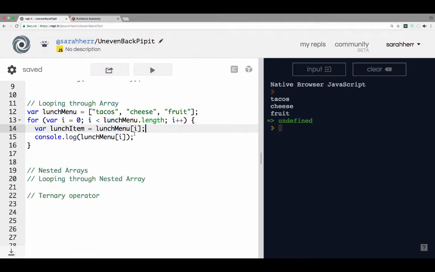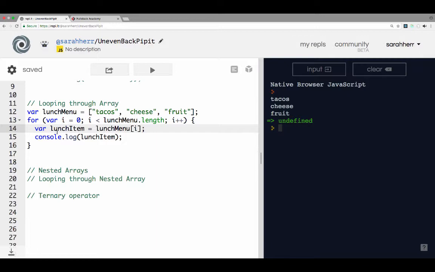But this is much cleaner to read with lunchItem here than, if you have a nested one, you're looping through, you have an inner loop, sometimes you have all these brackets. You might have done it with the vowel count yesterday. You have bracket i, bracket j. That can get a little confusing of what bracket i will be returning. So this way it's a little bit clearer.